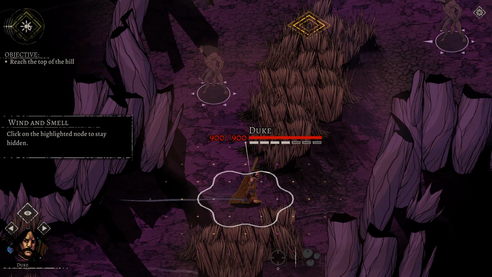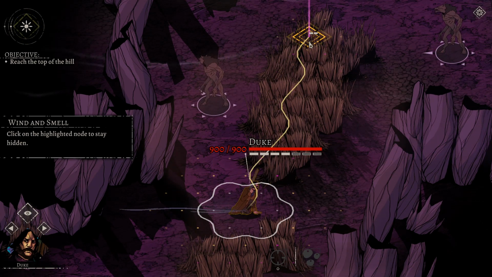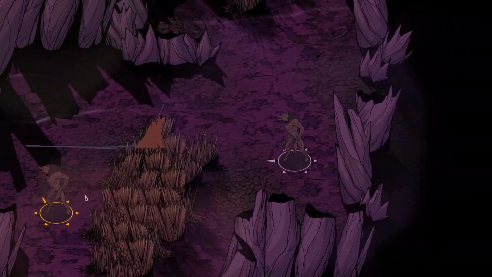And then the wind direction is this. It's telling me which... And also I have a visual trail. Okay, so that's handy. Isn't he gonna detect me then? Yeah, he detected me already.